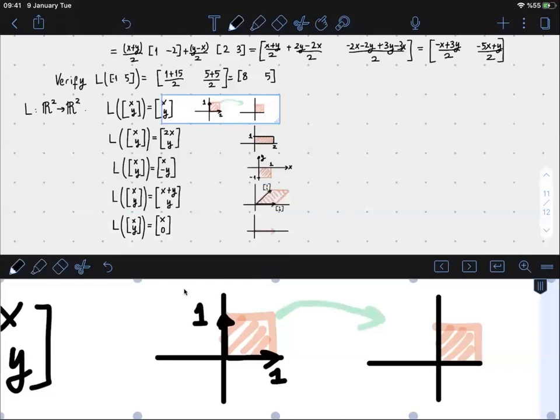So if you take any vector here like this, its image will be what? Its image will be this vector, just this part. Because it only conserves its x component, so it will be sent to this vector. So all the vectors inside this square will be compressed to this line.